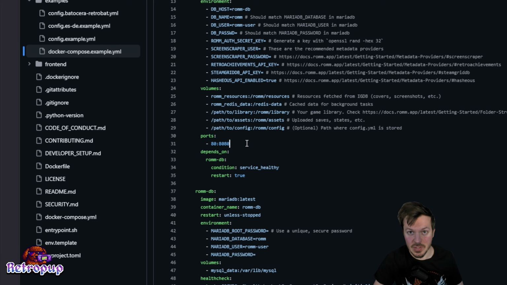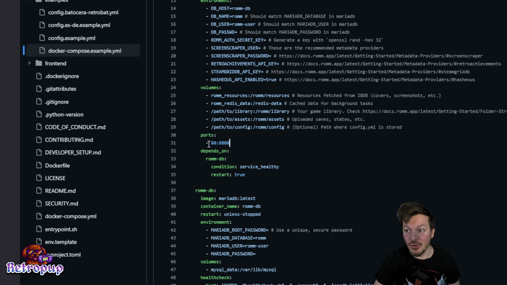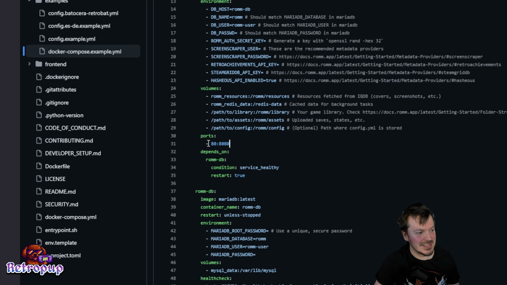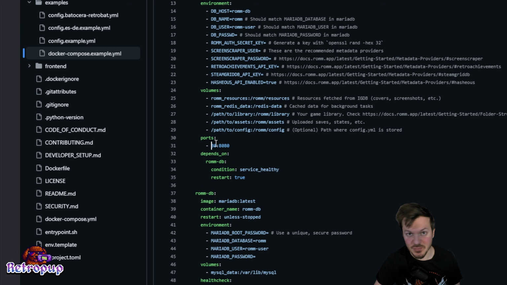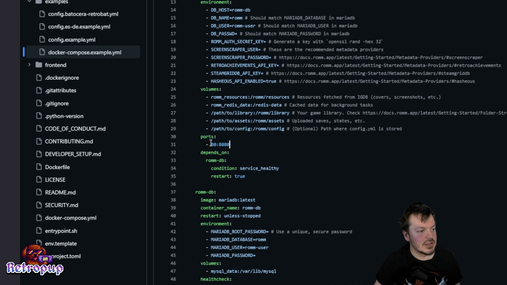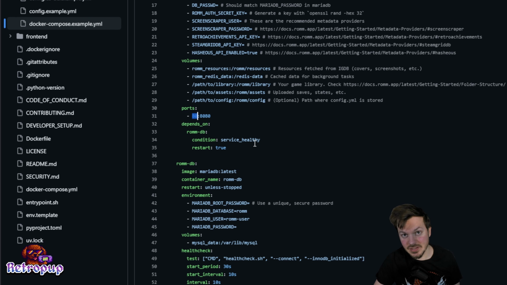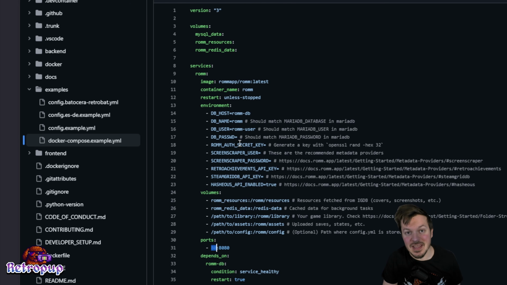However, I did have a few issues which I had to resolve. Firstly, I have an app already running on port 80, so I wasn't able to use port 80. The reason we have two ports here is that one is the port on my system, in this case port 80, and one is the internal port for the container, 8080. So I changed this to 1992 and it worked fine. I also had an issue with the config file, as some of my indentation was off, so I had to go back and tidy that up a little bit. If you do get any errors, it will usually point you in the right direction.